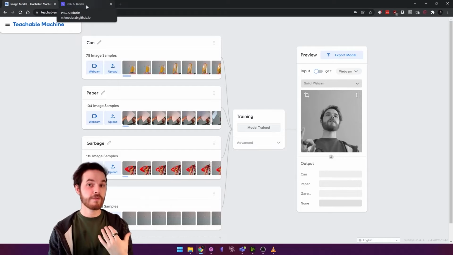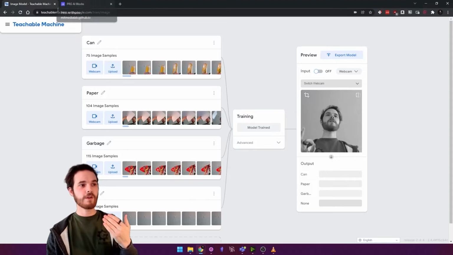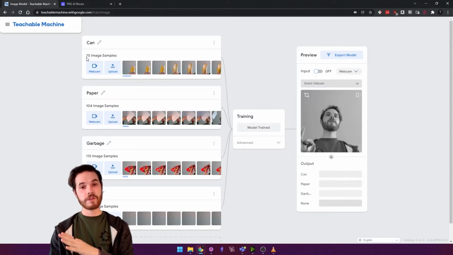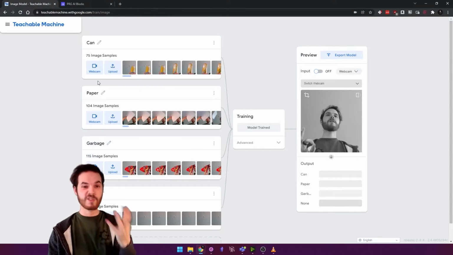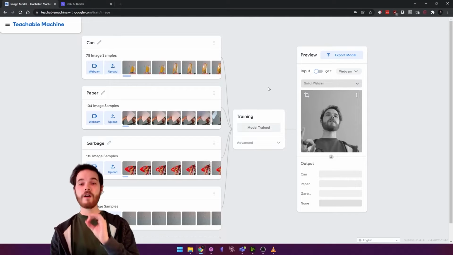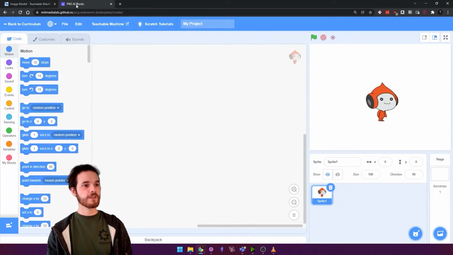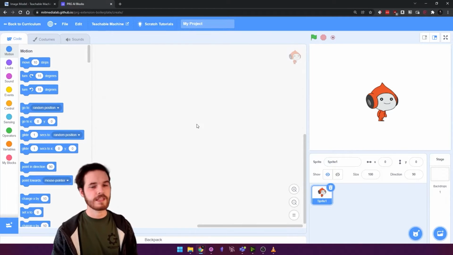This is also important if you're doing this virtually with people online. Make sure that before you go into either the Teachable Machine or the Scratch, you have your webcam on like Zoom or something turned off. Okay, but we have our model link copied and we have our webcam turned off. So let's go into this Scratch version here.